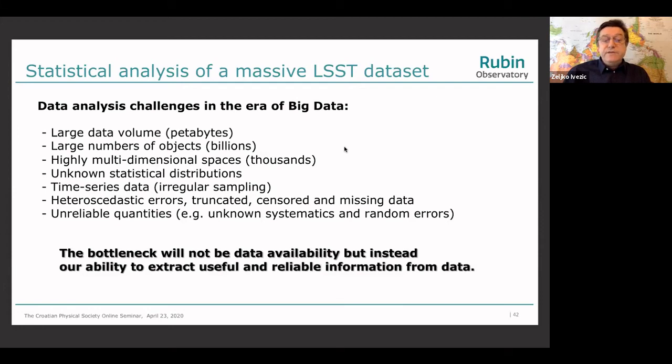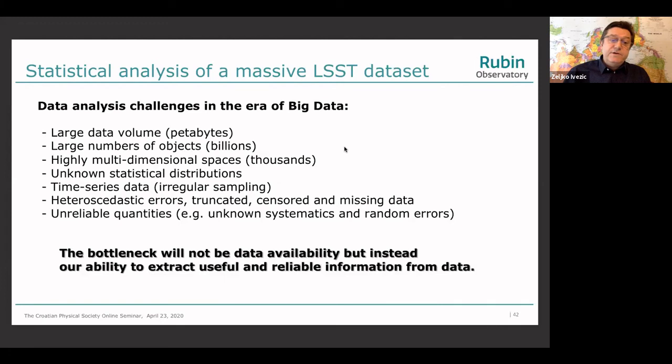Then if you're working with time series data, there are literally tens of thousands of books written by engineers about analysis of time series data. But essentially 100% of those books assume regular sampling because that's what machines and instruments do. They regularly sample something. But in astronomy, of course, we have day and night cycles, we have rain, we don't have regular sampling. And that opens a whole slew of new problems. Then we have things that are called truncated or censored data in statistics, where, for example, you look at some point on the sky and you don't detect that object because on that day it was below your sensitivity limit.